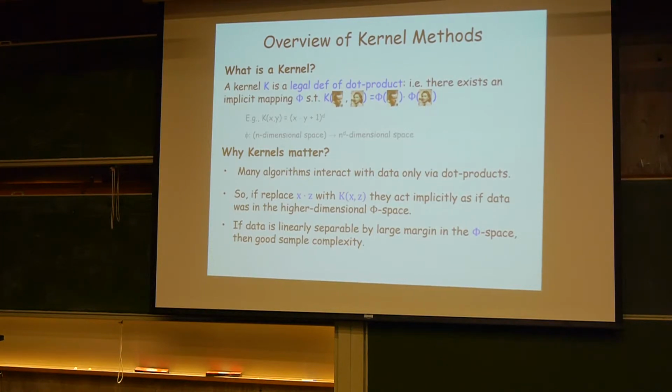Okay, but now we go into a higher dimensional feature space. You should all be worried. It could be an infinite dimensional feature space. You should all be worried about overfitting. Right, but here is the second point, and this is related to our discussion so far. If the data is, say, linearly separable by a large margin in the higher dimensional feature space, then according to the discussion that we just went through, we are guaranteed that we're also going to get good generalization abilities. We're not going to overfit. So we're also going to get good sample complexity guarantees.